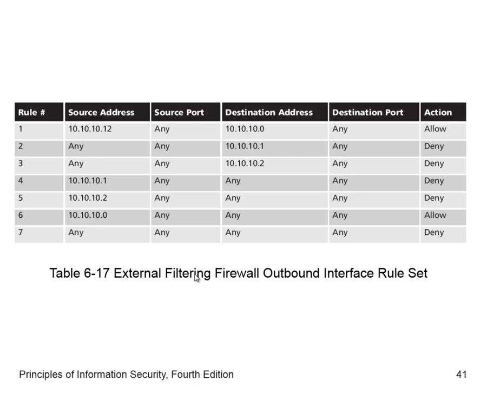192.168.2.0. Most of the rules in this table are similar to those in table 616, allowing responses to internal communications. Rule number 1, denying communication to or from the firewall itself. Rule numbers 2 through 5, and allowing all outbound internal traffic. That's rule number 6. Note that there is no permissible traffic from the DMZ systems except as in rule number 1. Why isn't there a comparable rule for the 192.168.2.1 subnet?